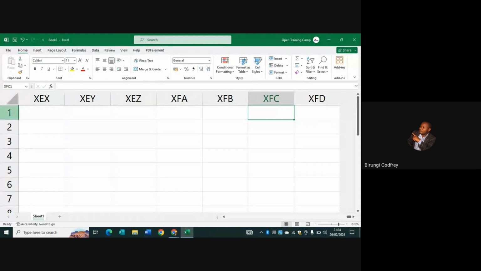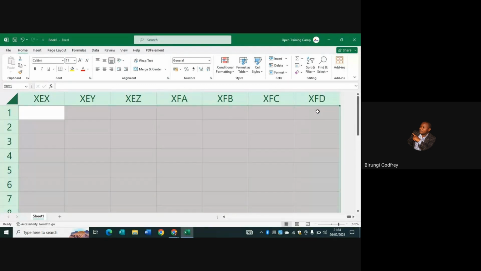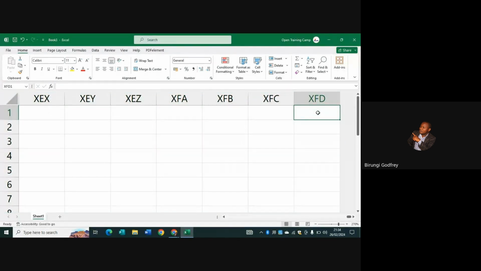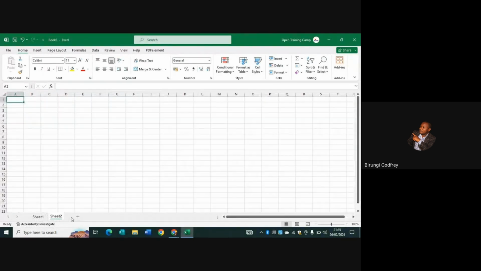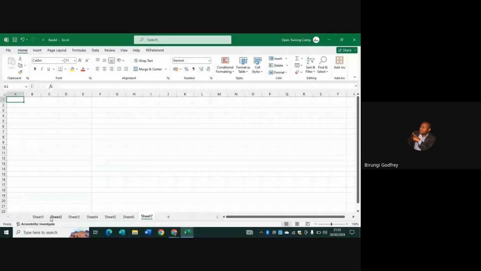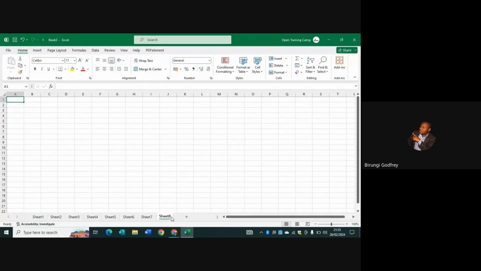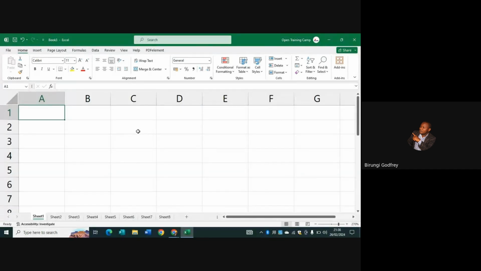Are we together? This is what we call a worksheet or the grid itself. So once these things combine, they form what is called a grid of cells, which later form what is called a worksheet. So like you can see right now, we are working with sheet 1. Are we together? And each individual workbook can host up to 255 worksheets. So you can add as many worksheets as you can here, sheet 1, sheet 2, sheet 3, up to sheet 255.